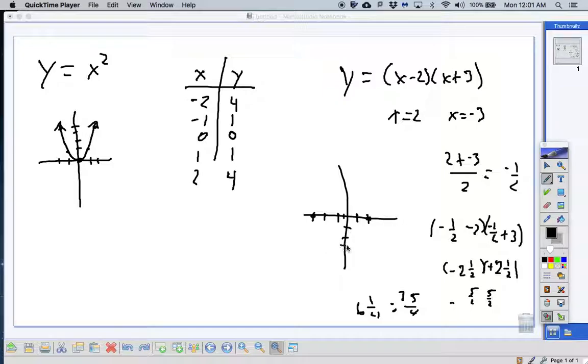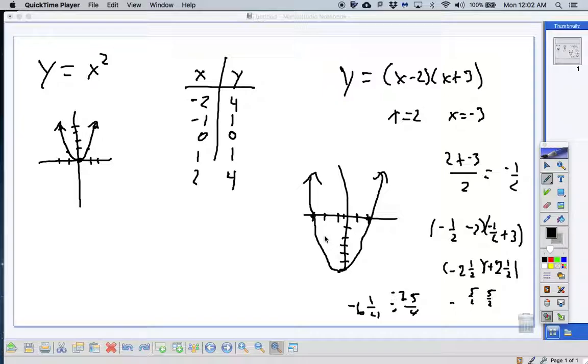Negative 1, negative 2, negative 3, negative 4, negative 5, negative 6, and a little bit. So right about there, and there is our parabola. Remember, these were negatives because we decided that earlier. At this point, you could use a calculator. You don't need to do this in your head if you don't remember how to do the fractions. But it's always a good idea to practice these fractions because they do appear on the SAT all the time.